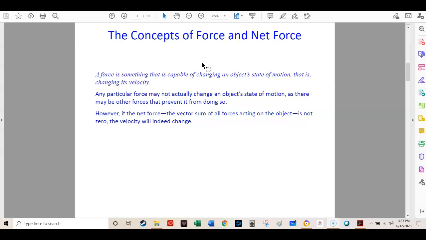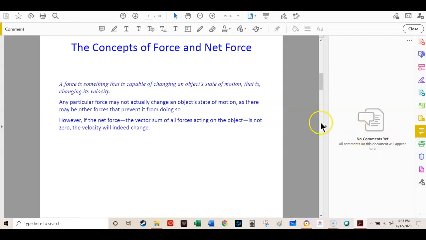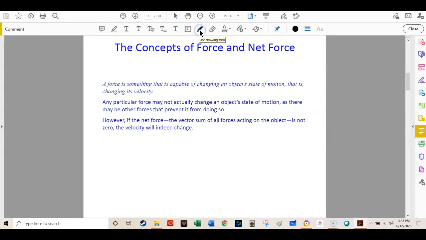And there's also this concept of net force, and it'll be the sum of all the force vectors in one direction, like the x direction, and then the sum of the force vectors in the y direction. They could sum to be zero, which means there would be no change to an object's current state of motion. If you're summing up forces, basically you're applying Newton's second law. So you sum up all the forces, and then you set it equal to mass times acceleration. So this is also called applying Newton's second law.